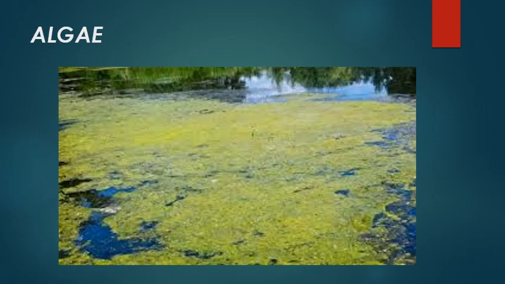Have you ever seen a layer of green scum growing in stagnant water? It is actually algae growing on the surface of water. They cover the entire water surface and you can see a green layer over the water surface. Thus, we can say that algae are aquatic organisms. Aquatic means their habitat is water.